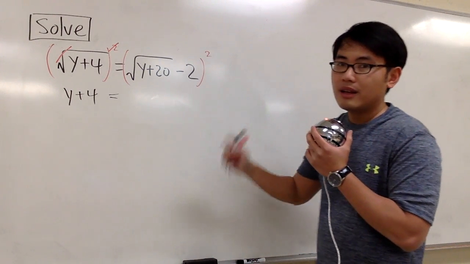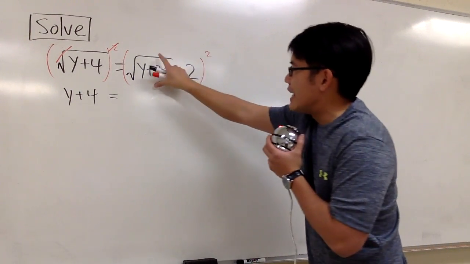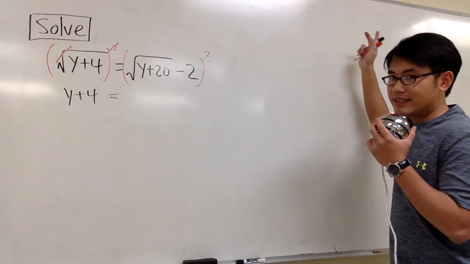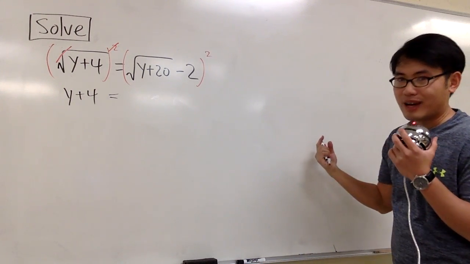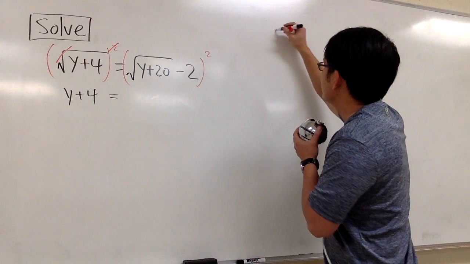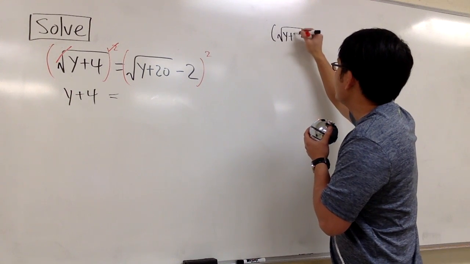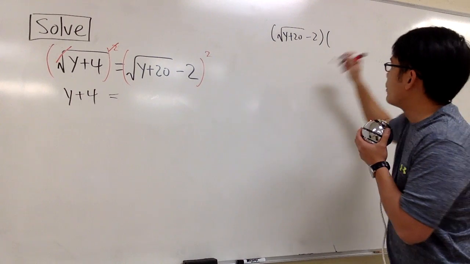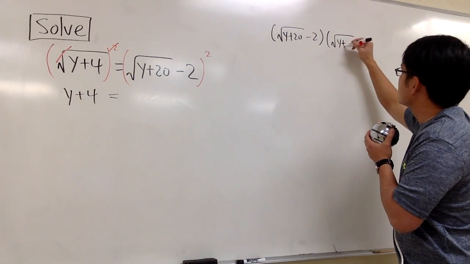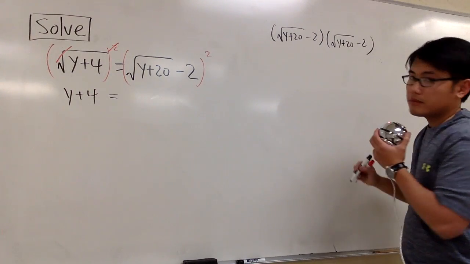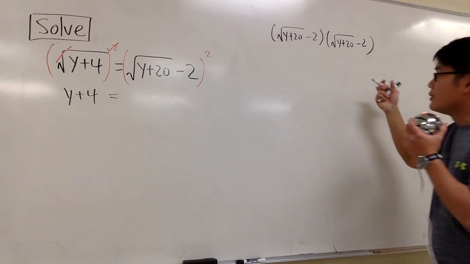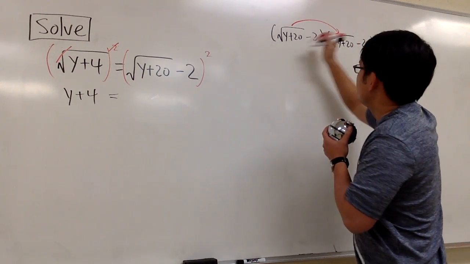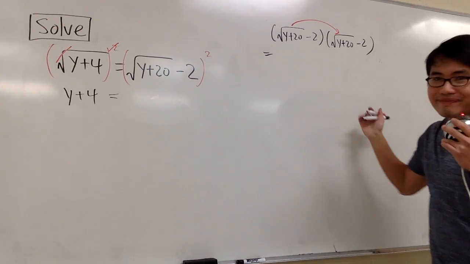And they are subtracting. Therefore, we are going to write this down and put it down on the side somewhere, write it down twice, and then FOIL it out. I'll do that right here for you guys. So I put down square root of y plus 20, and then minus 2, and now I'll do it again because it's to the second power. Square root of y plus 20, and then minus 2. And then we'll just go ahead and distribute this out, multiply this out.